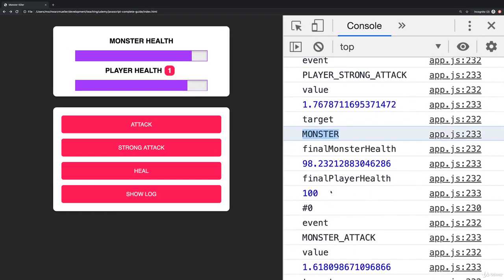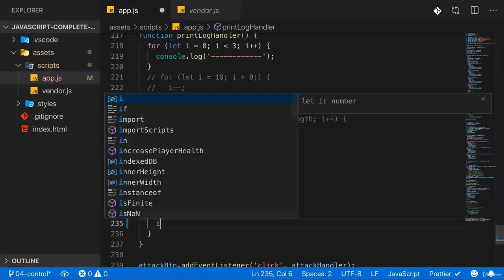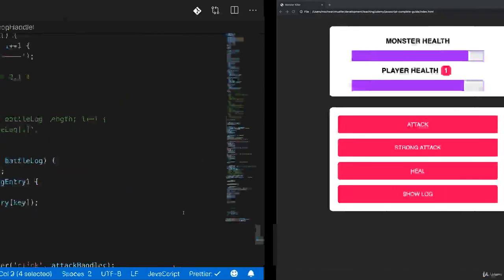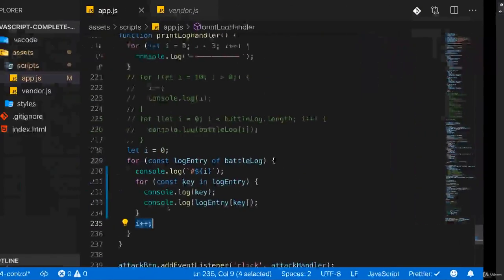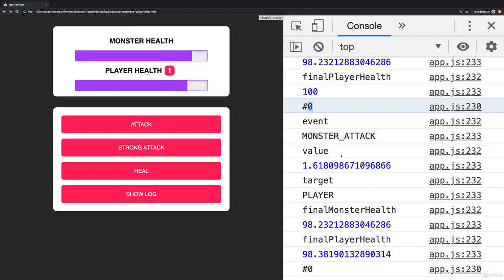And so on. And then, because I never change i, as I just see, we would need to increment this. Forgot that, accidentally deleted it. So therefore we still have hashtag 0 here. That should be hashtag 1 with the updated code here. But then we have the next log entry with different values for the properties.